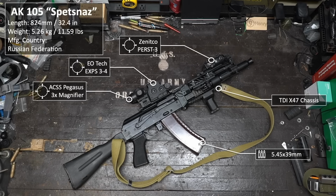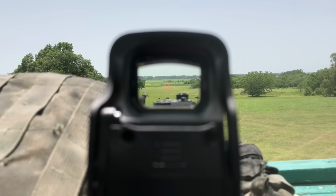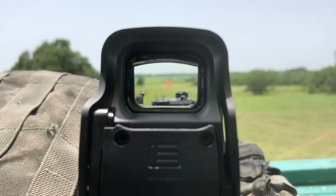But I wanted to document, is this a validly terrible system? I mean, it's hilarious that I would do that. With the strange options that I end up bringing through the channel, these are the things that I would bring through. And I was looking at it, I knew it was going to be really fuzzy because I look at your EXPS 3-2 and you could see the two dots are kind of fuzzy. I could still make it out. I think your eyes are worse, like they blend together for you. Definitely, yes. But with this one, if you're not using the magnifier, it looks like a solid bar.